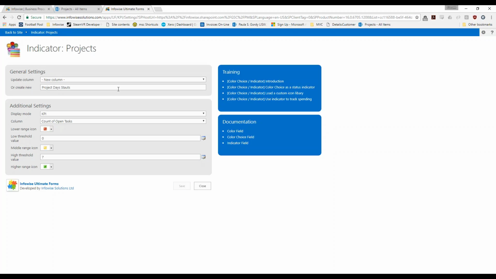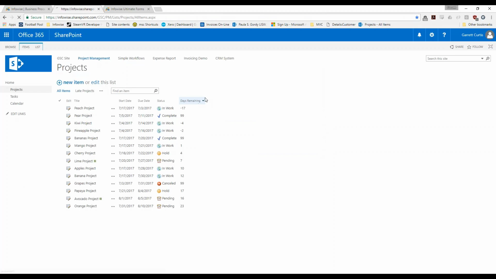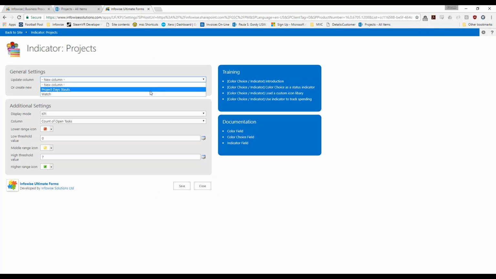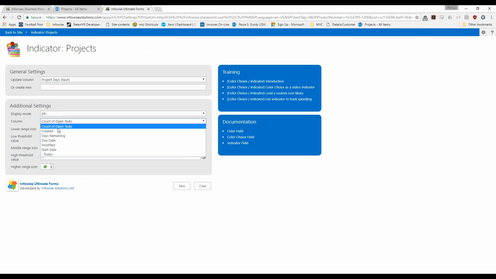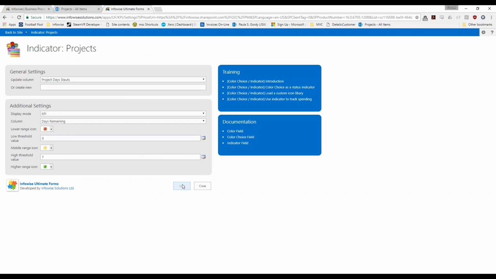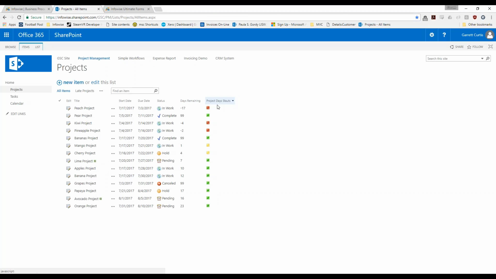I hit save. What it's doing now is creating that new column for me in the background. As soon as it finishes, there we go, hop back over to my dashboard and refresh it. And I should see that progress bar right there. It looks like I've made a little mistake. I need to set that to work off of my days remaining field. I forgot that step. There we go. Okay, so I'll save that again. It will refresh, and then I'll just refresh my dashboard, and there we go.